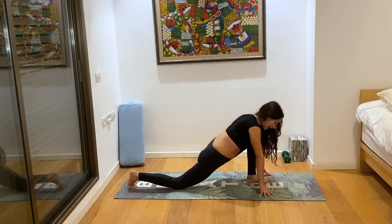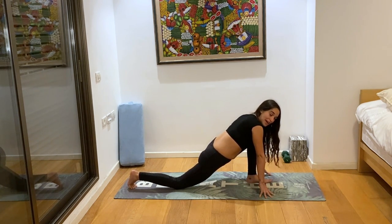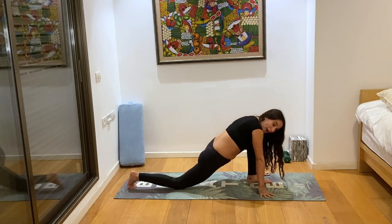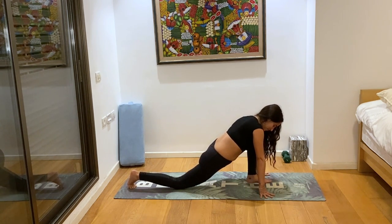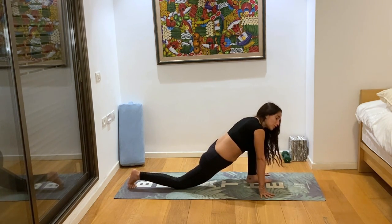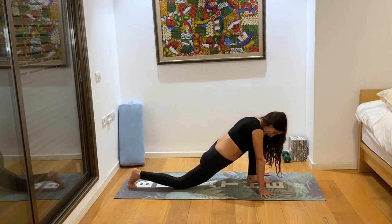I find it better when I close my eyes when I'm holding a pose for a long time. When my eyes are open, I just find myself looking at all these things to distract me and get out of the pose. But when I close my eyes, I can just connect to my breath and quiet the mind. And all of a sudden, the pose starts to feel more comfortable, almost like you could fall asleep within it, even when it's a deep stretch like this. Take a couple more deep breaths here.